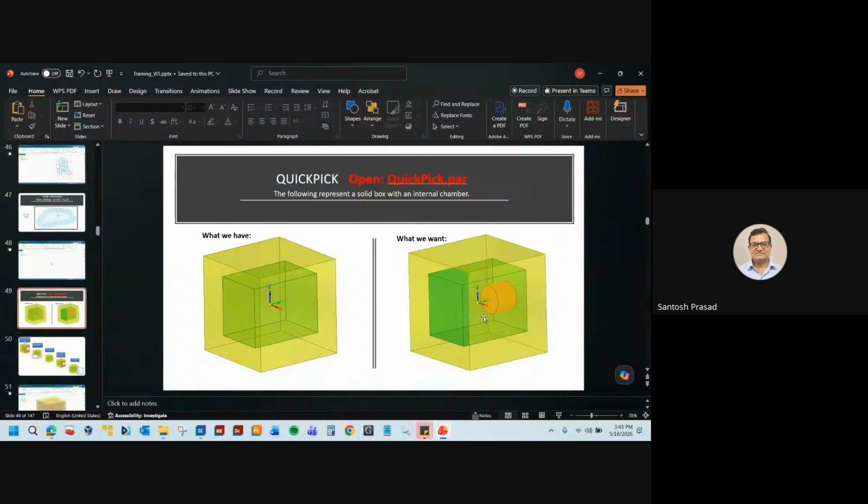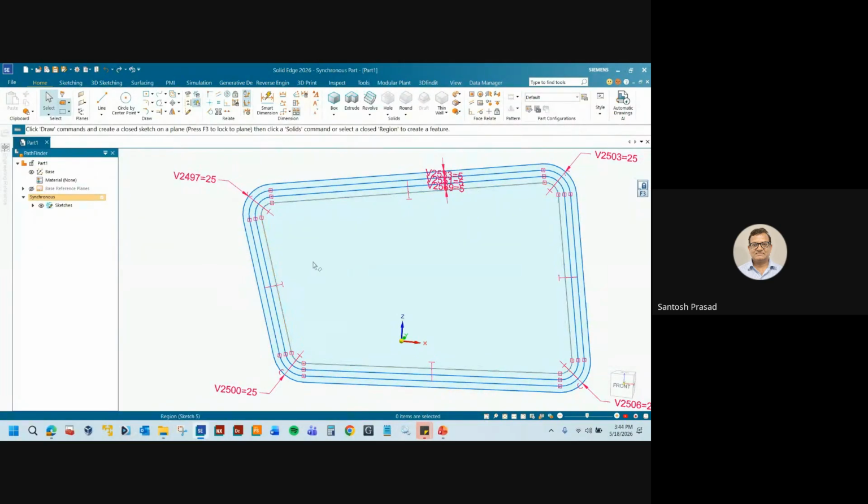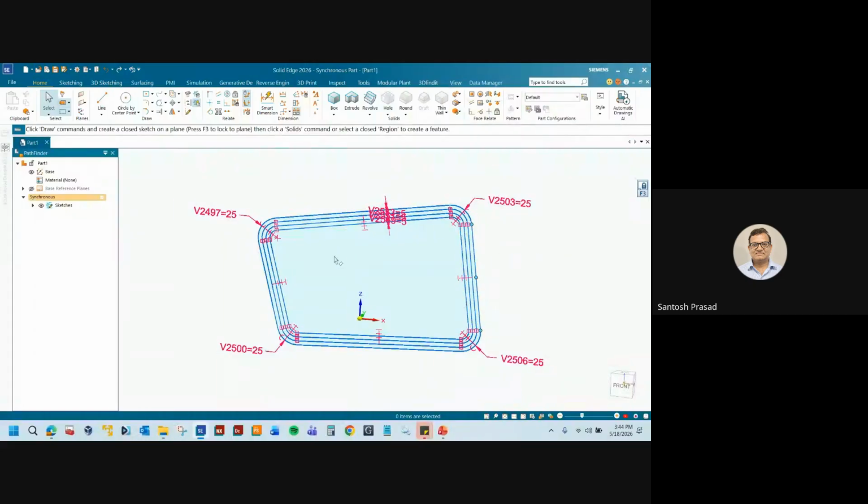Now, whatever we have discussed, we have created a sketch where nothing was there earlier, right? You don't have any existing geometry. So we had nothing, and we just selected the command, used the plane, locked the plane, and started creating the sketch.